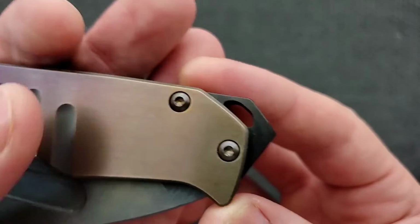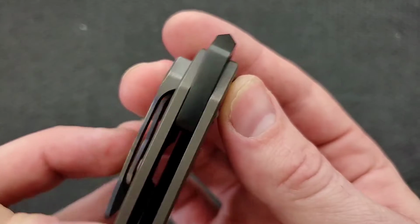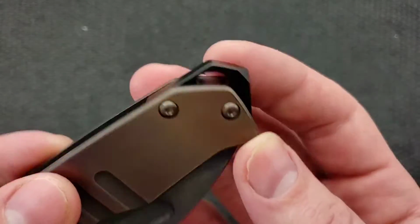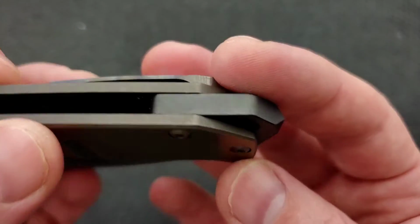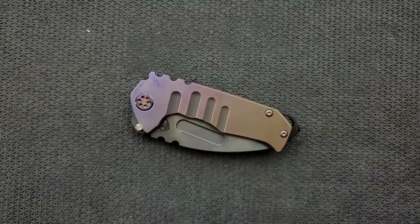It's pretty cool. Love the oversized Torx head hardware, absolutely. I'm going to guess that's either T8 or T10. It doesn't matter because we can't get into the knife anyway. We have a, I believe these are D2 glass breakers, I think. Sometimes they're 3V, sometimes they're D2. This is a PVD coated glass breaker, it looks like, and then you've got a lanyard hole in it. It will absolutely break glass.